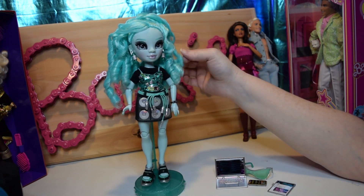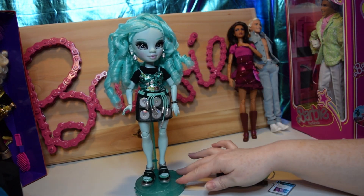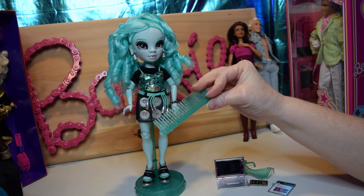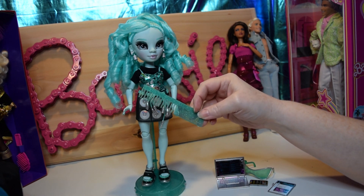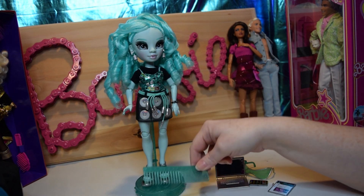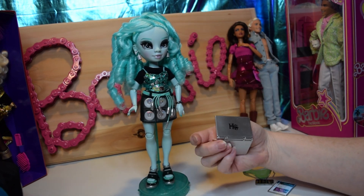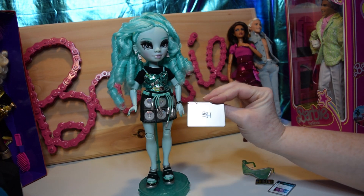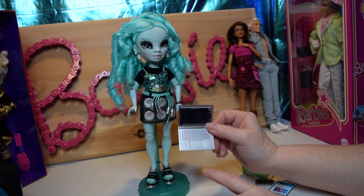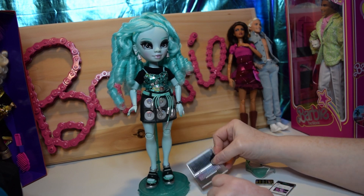She's gonna sit on my shelf. That hair is crunchy! But she comes with this stand — it's a fairly good color to match her coloring, which they don't always match well. It's just a tealy green plastic with embedded glitter. Here's her comb, which I will not be using on her with those curls. She also comes with a laptop that's got the SH on it — when it's closed it's right-side up, when it's open it's not. But it's really cool. I really like the details they put on there — she looks like she's coding, maybe.